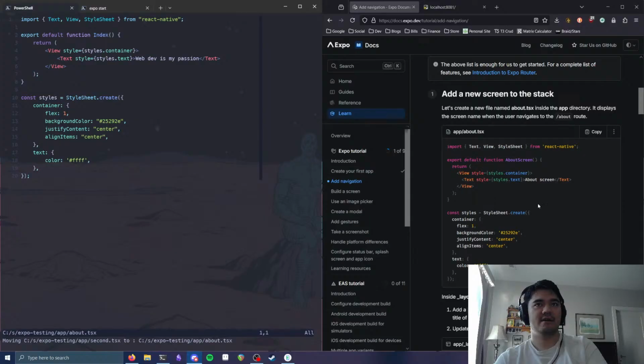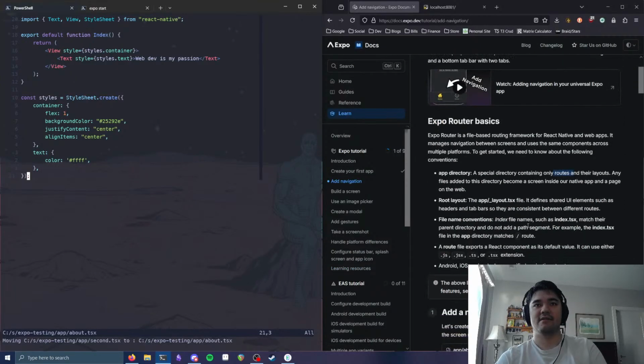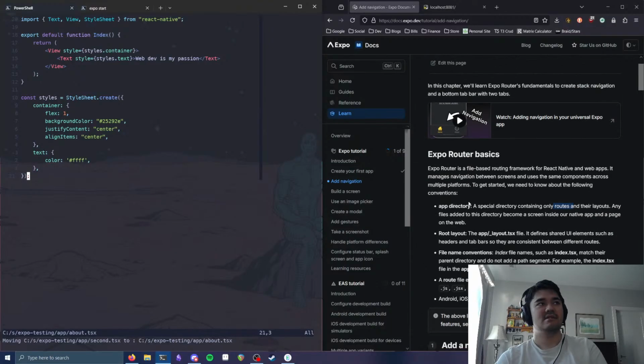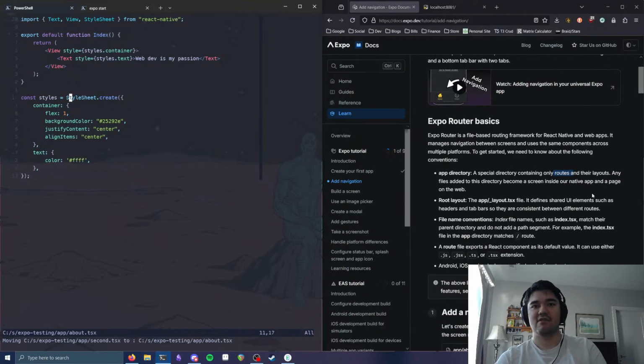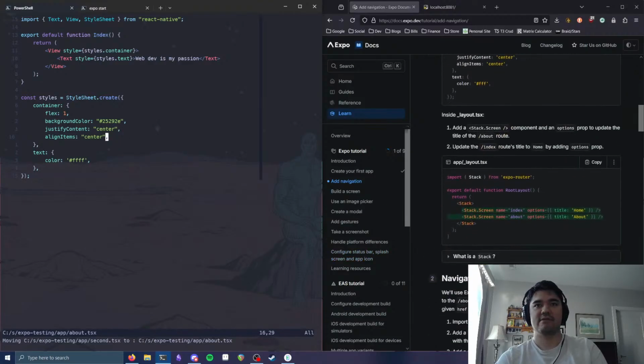Okie doke. So, all right. So what are we doing here? So yeah, we're keeping the same style sheet. Do I have to keep propagating this around, or can I dump this style sheet somewhere else? Right. Define shared UI elements. Does that include like this variable? I don't know. Okay, whatever. Yeah, we already did that.